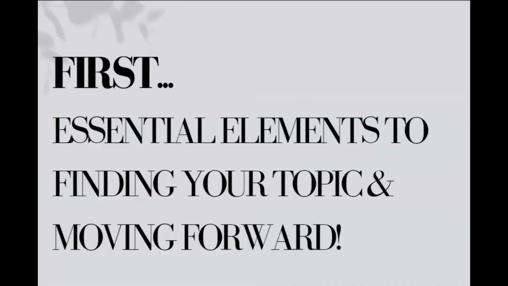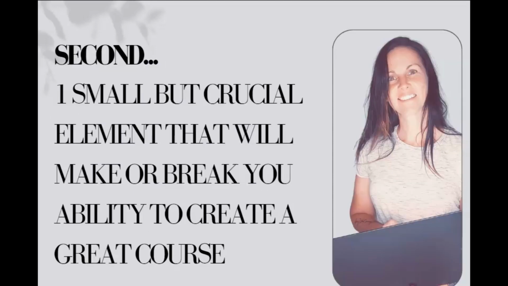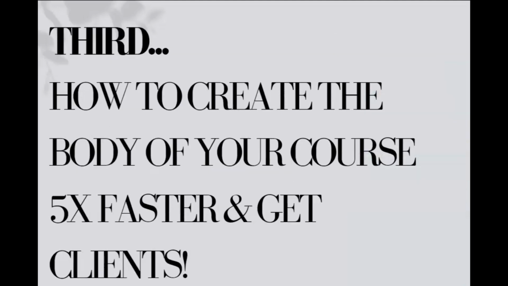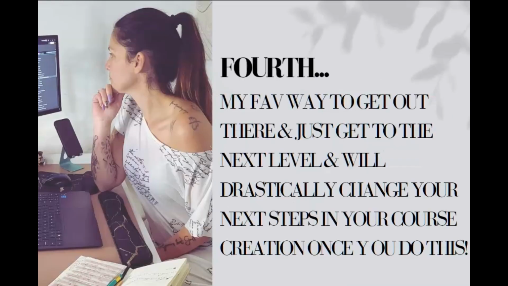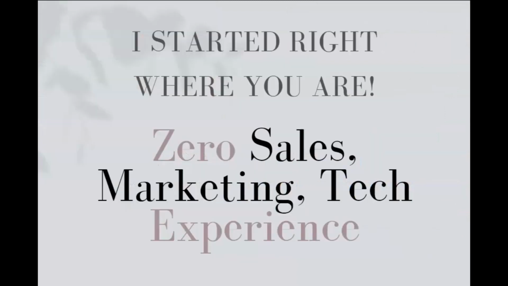But first, when it comes to your course topic, there are essential elements to finding your topic and moving forward, and I want to go over those. Second, one small but crucial element that will make or break your ability to create a great course. Number 3, how to create the body of your course 5 times faster and get clients. And the 4th one, my favorite way to get out there and get to the next level, and this will drastically change your next step in your course creation once you do this, okay?